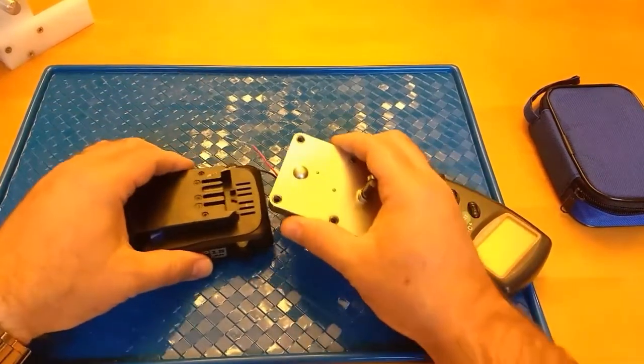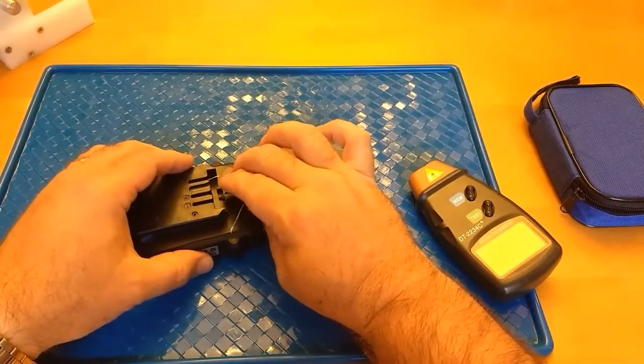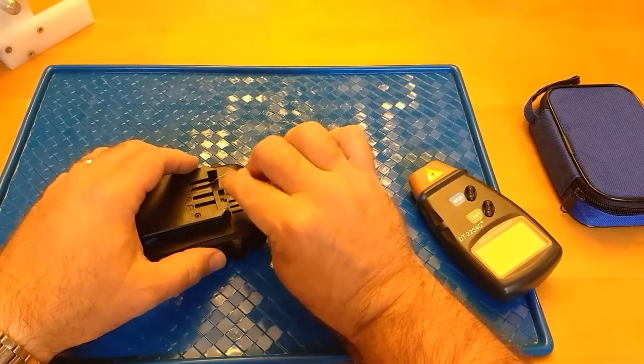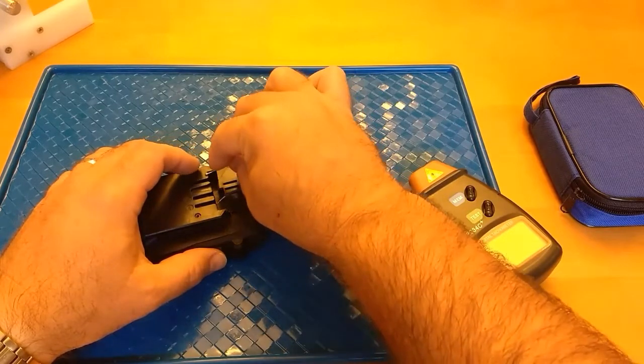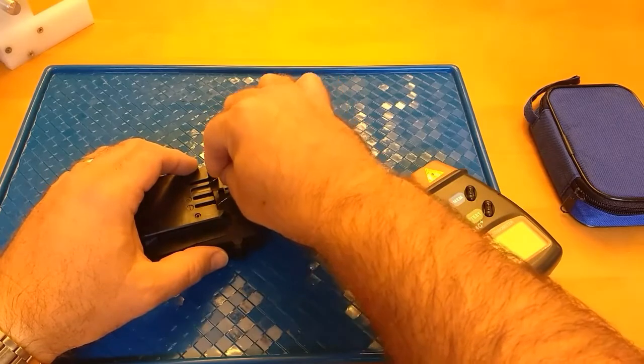And of course the reflective tape works great. That's the best way to go. But if you're trying to conserve what it comes with, or trying to keep from ordering so much of it if you're using it a lot, that's one thing you can do: try to find different ways of reflecting that light without using the tape.